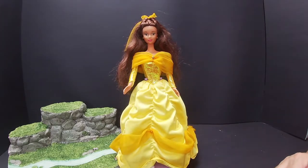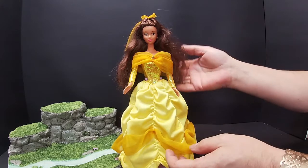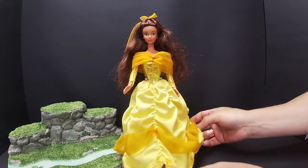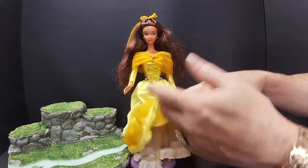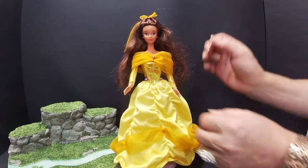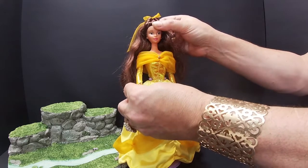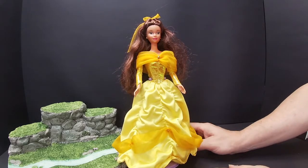We've got Belle in her beautiful gown that she dances with the Beast in Beauty and the Beast. She's a 1990s doll, probably around about 1998, so she is now a vintage doll and her hair has never been combed or brushed, so I've left it as it is — it's still got the bow in her hair. This is the original dress; it's very similar to Cinderella's dress. It's very soft, very flowy. She has the petticoat underneath, her shoes, and she snaps at the knees to sit down.